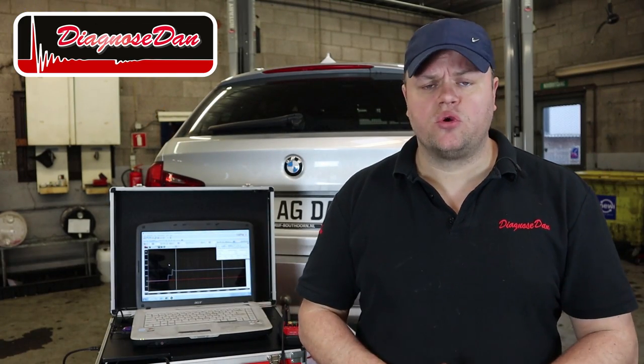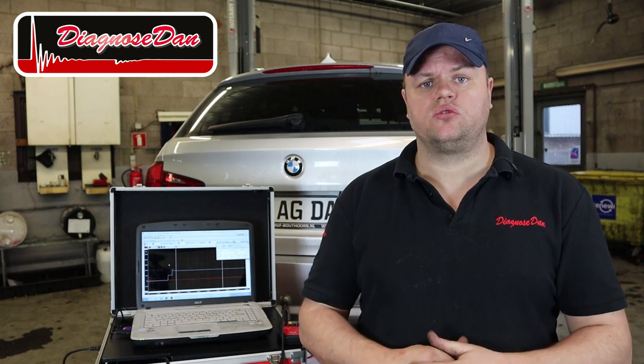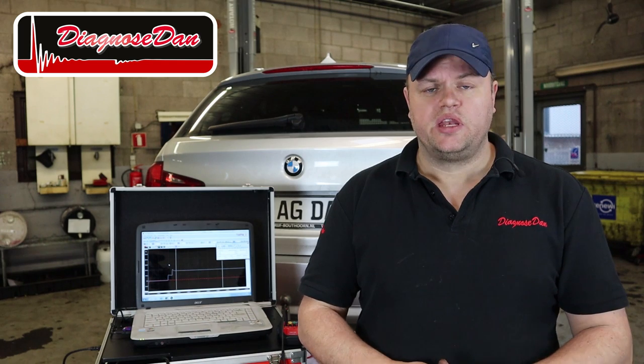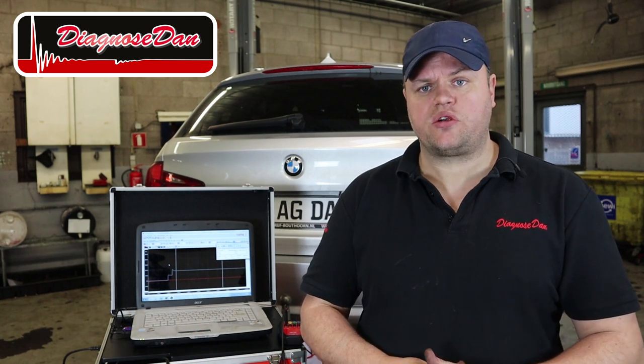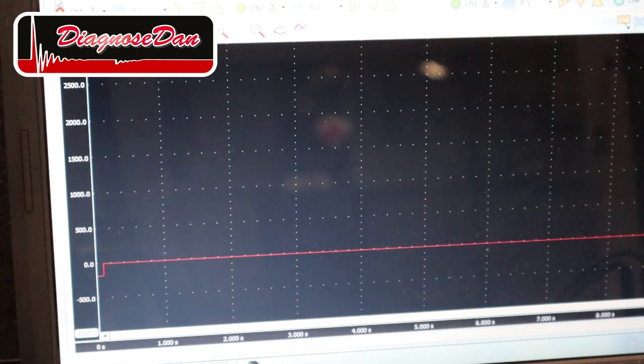I've got the pressure sensor hooked up to the valve block, and I'm going to use the bidirectional controls of the scan tool to turn on the pump. As I do that, we can watch the pressure on the screen of my scope. Now, if you're thinking, I didn't see anything happen, you're right, nothing happened.